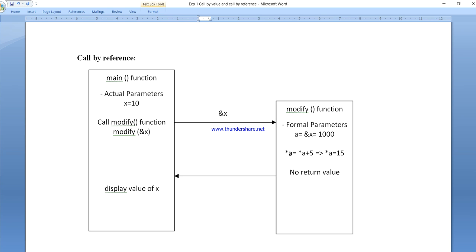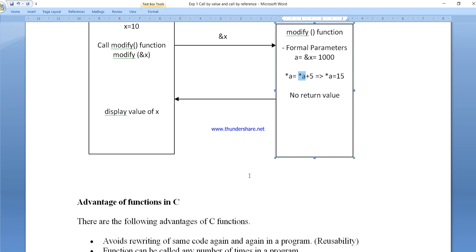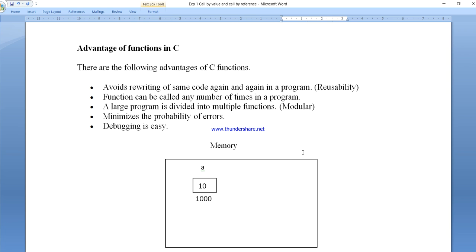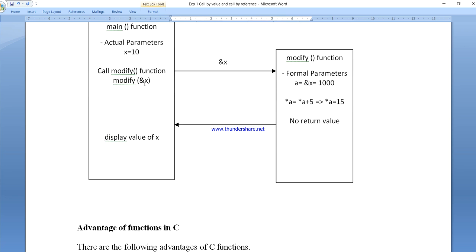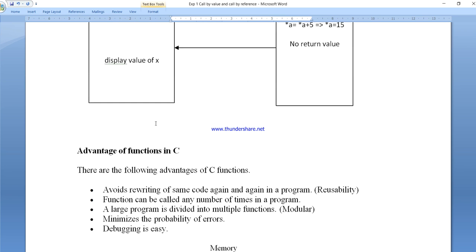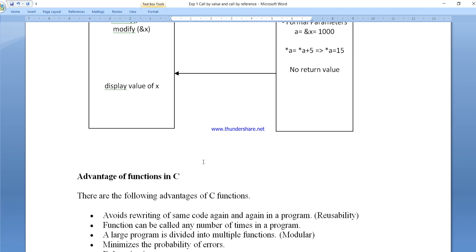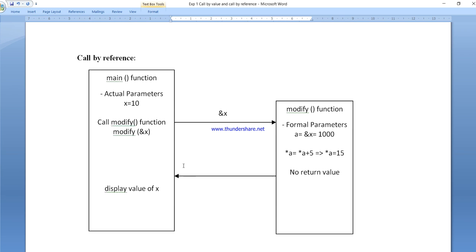See it clearly. What we have written is, value at 1000 is equal to value at 1000 plus 5. So what we are doing here is increasing the value at address 1000 by 5. So indirectly we are changing the value of this x. We are changing the value of x only, right?